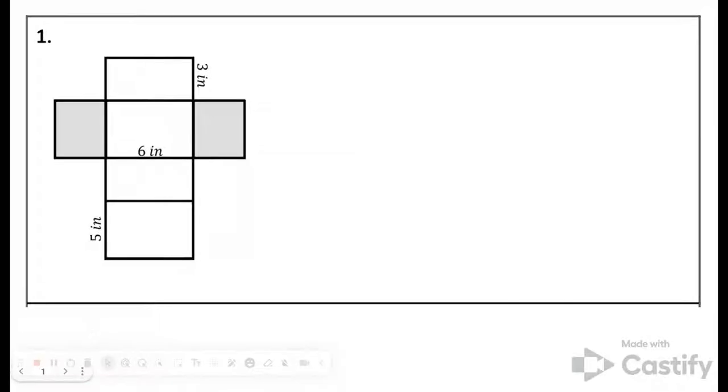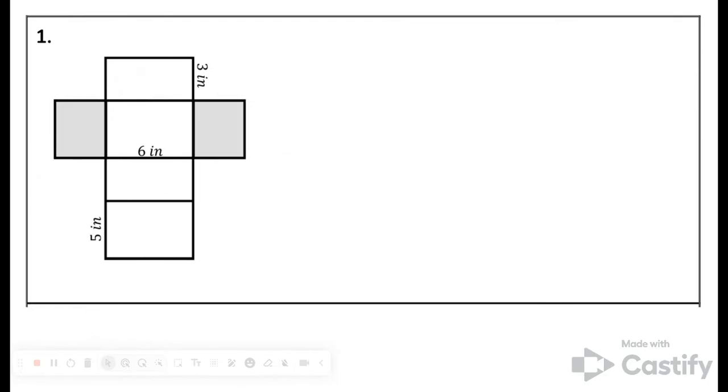Hey guys, I just wanted to go over the answers to the practice you did in the surface area of 3D shapes packet yesterday before you continued practicing today. So if you haven't yet, please take that packet out and we're going to go through the examples real quick. I'm going to go pretty fast because you can always pause the video if you need to look at my answer keys for longer. And if you don't, I don't want to hold you up.